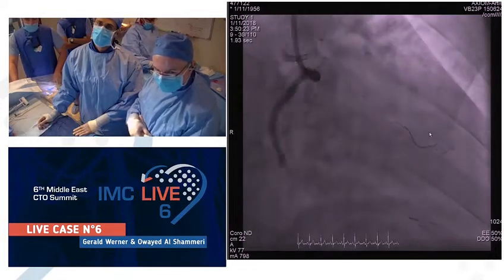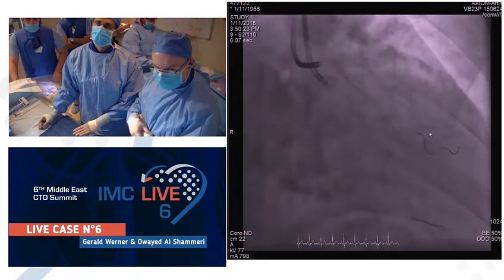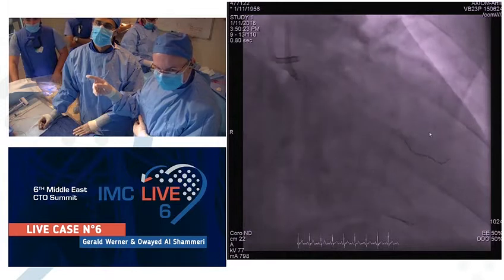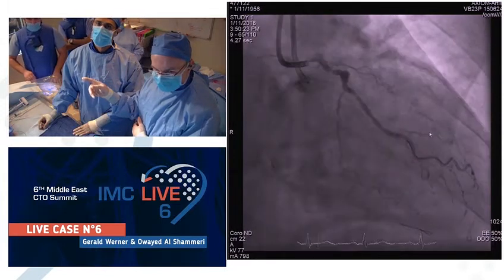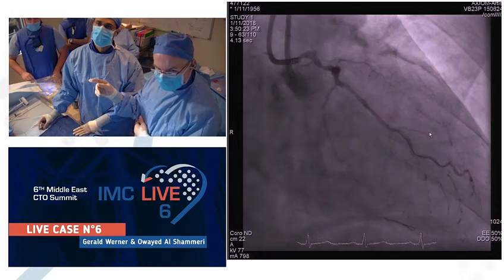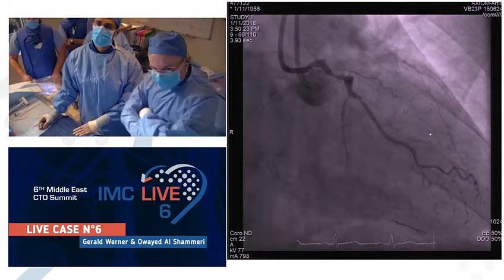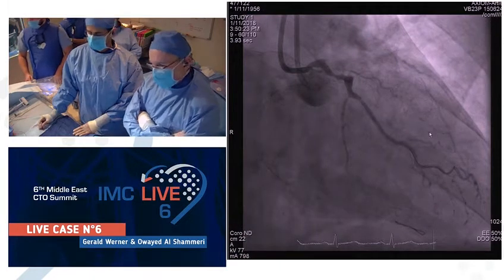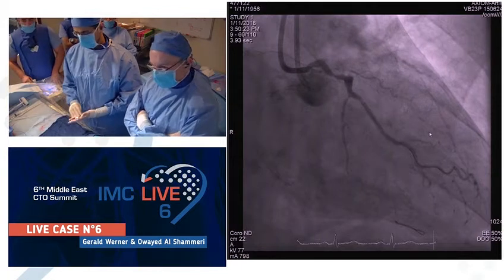So this is now the first shot to evaluate the lesion. Maybe you stop, back a little bit. So this is a 7 French EBU with side holes, homemade side holes, maybe not big enough.